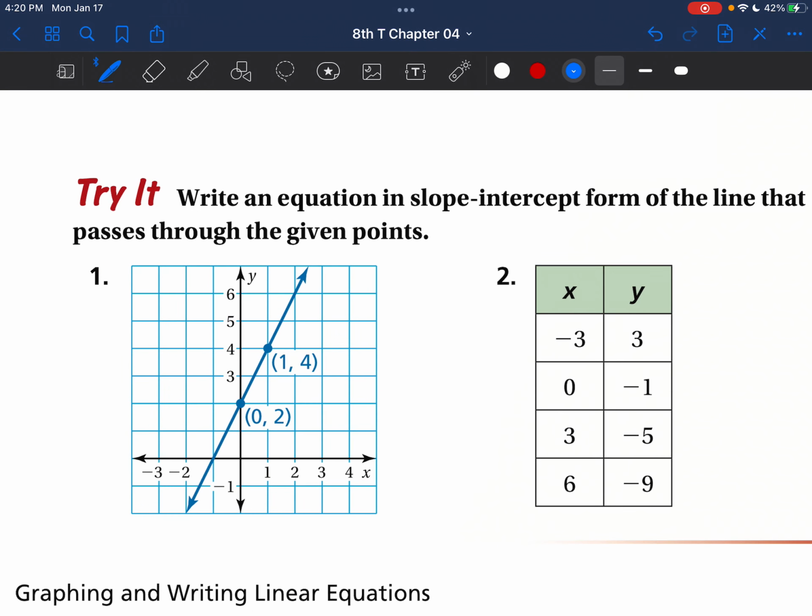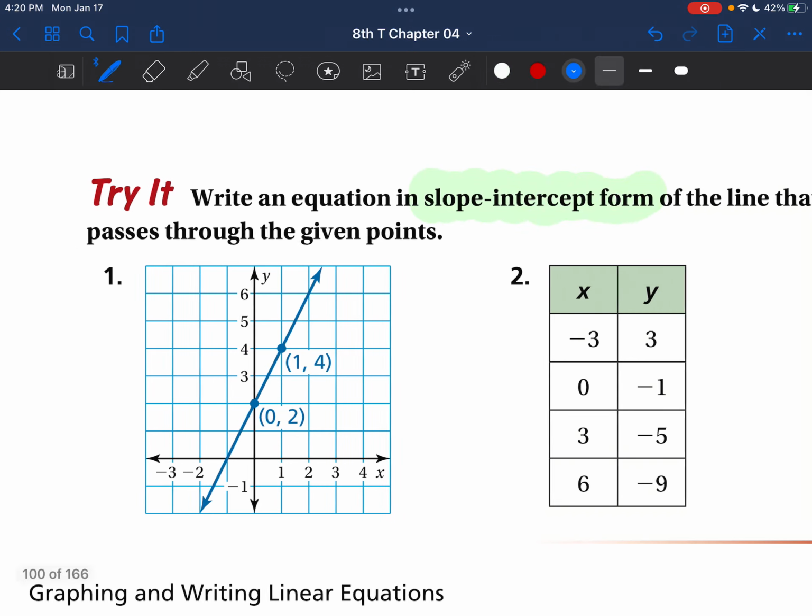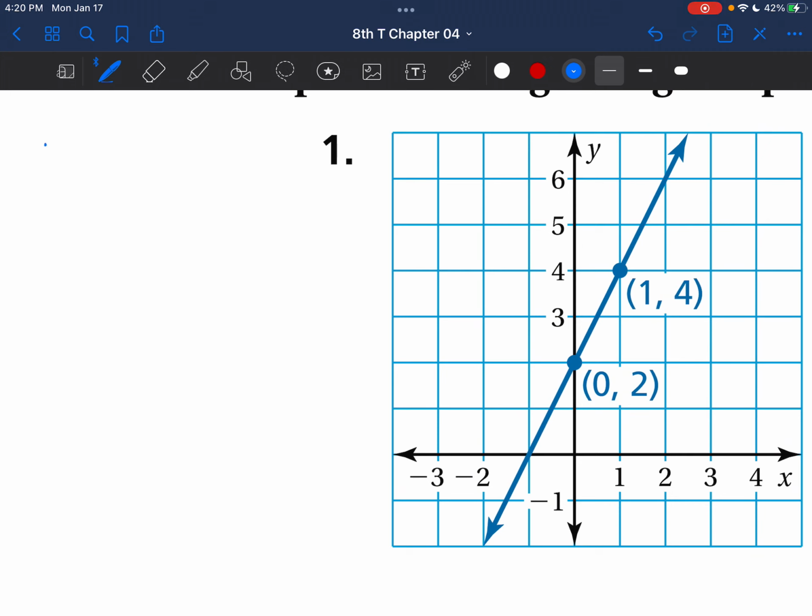All right, so here we go. We have 2 questions, and we got to solve. We got to write an equation in slope-intercept form. All right, so let's do it the easy way right here. Step 1, write down your equation, which is y is equal to mx plus b. Do I want you to copy this down? No, please do not copy that down. Okay, so now what is your y-intercept? Your y-intercept is right there, and that's going to be 2. So you now have y is equal to mx plus 2.